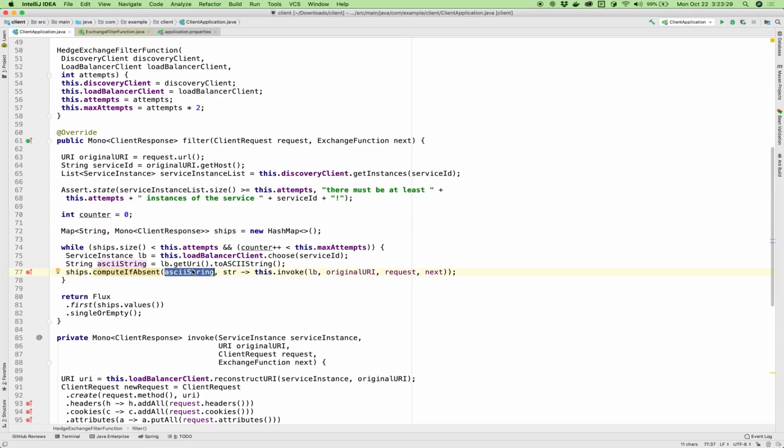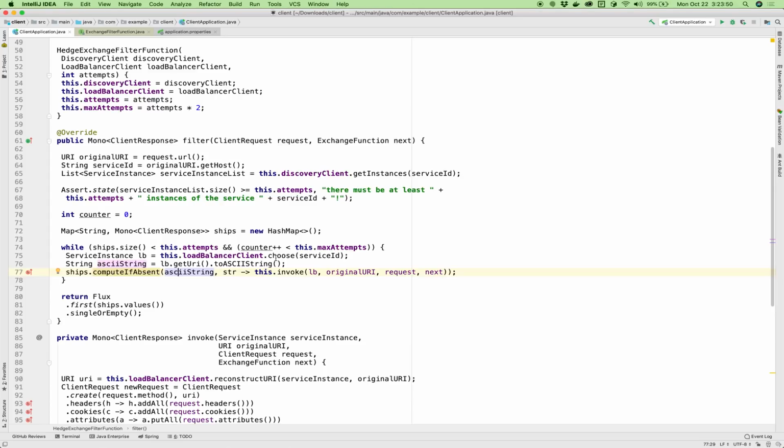If we try to add something that's already been seen, it'll try again, won't it? It'll try and choose another one, and we don't want that.